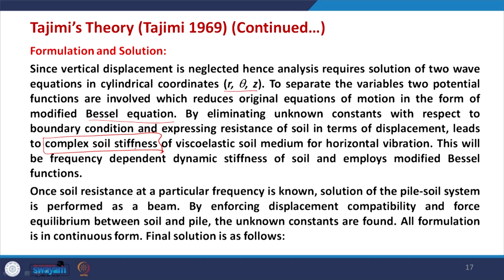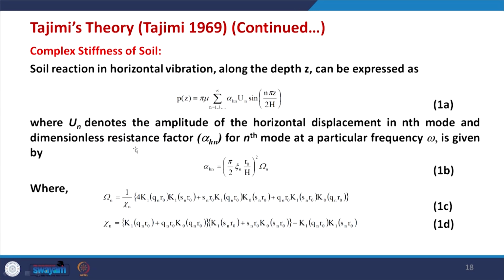Once soil resistance at a particular frequency is known, the pile soil system is solved as a beam, and by enforcing displacement compatibility and force equilibrium between soil and pile, the unknown constants are found. All formulation is in continuous form, and the final solution is as follows. So, let us discuss the solution given by Seismic. What Seismic did, let me again summarize.